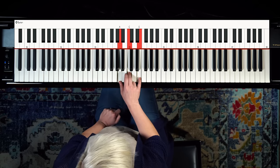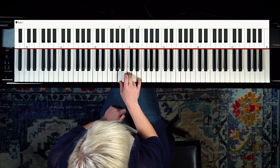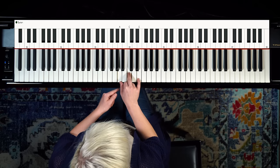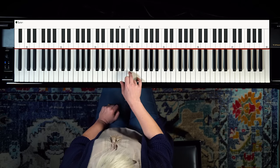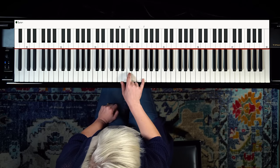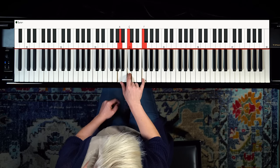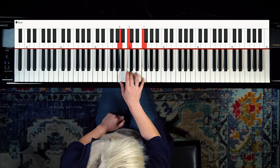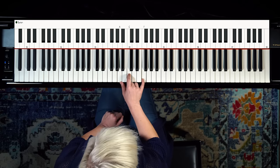Next, we're going to head to A minor in root position. This is the minor six of this progression. So A, C, and E. Now F in first inversion. That means all that moved was my baby finger up to F, and I swapped my third finger for my second finger on the C. So those are the chords of the progression.